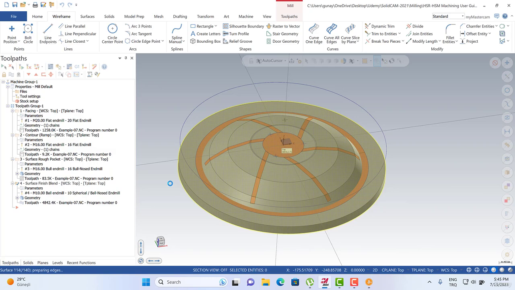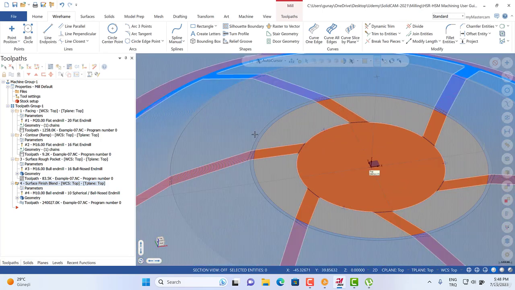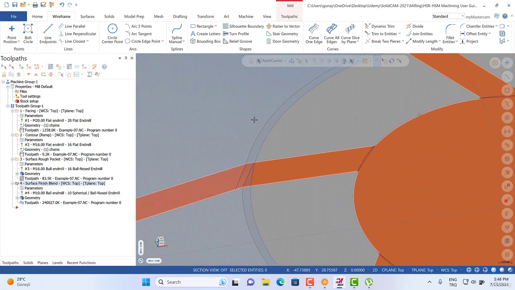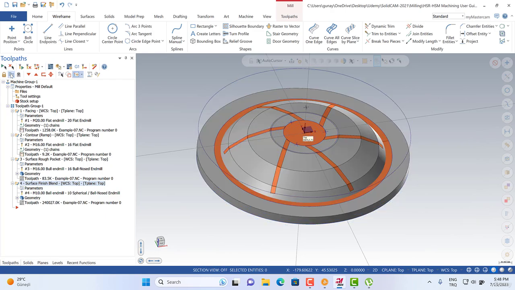So this is the real one. Actually we can calculate it, and then we just need to send that toolpath to our CNC. Yeah, it is calculated right now. You can easily see the whole toolpath here, and everything seems fine. So this is our finishing process.